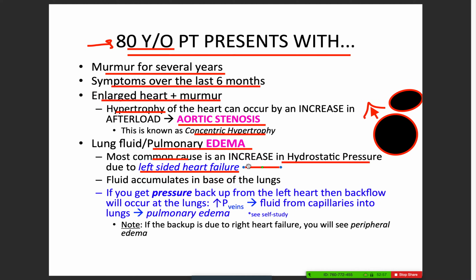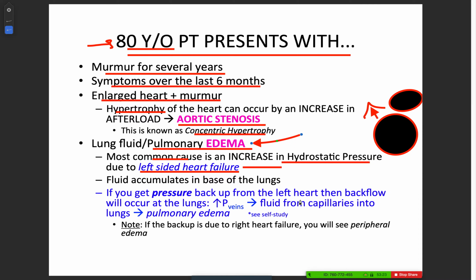I know you knew that one. The most common cause of right-sided heart failure is left-sided heart failure, right? We're getting blood that backs up and up and up until it affects that other side of the heart, okay? So whenever you are doing one of these questions and they tell you that you hear crackles, I always want you to associate that with pulmonary edema.